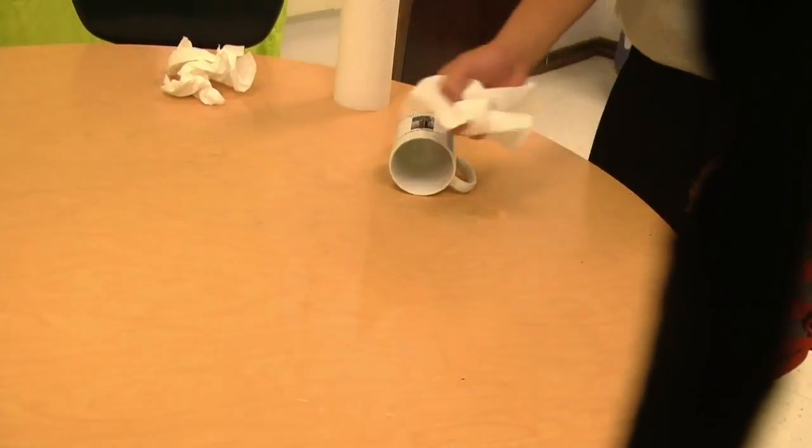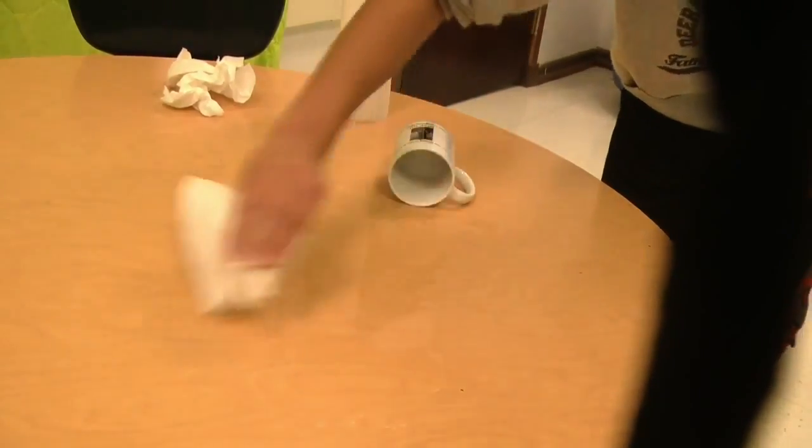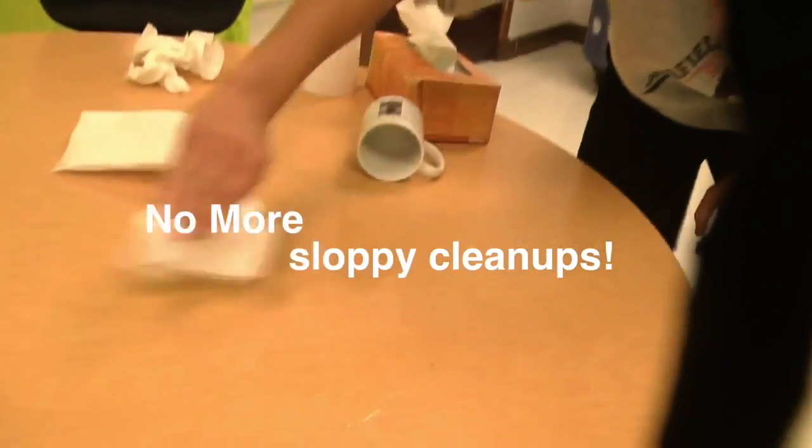Take a look. Has this ever happened to you? You have a bad spill, but you can't clean it up. Paper towels just don't seem to be getting the job done. Or this, when you try a Kleenex after the paper towel doesn't work, but it just doesn't work.